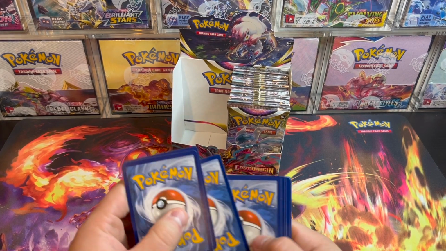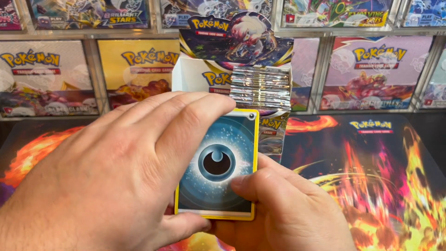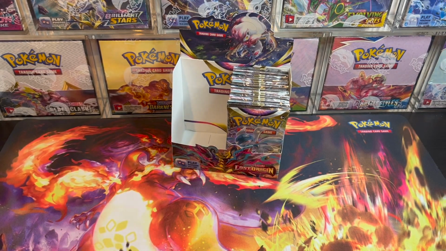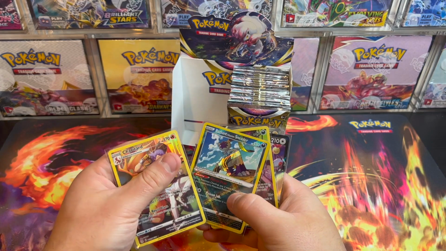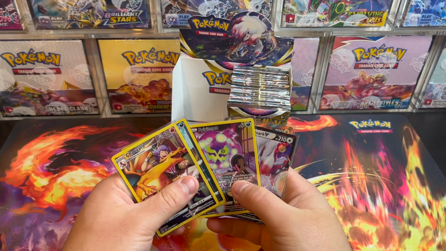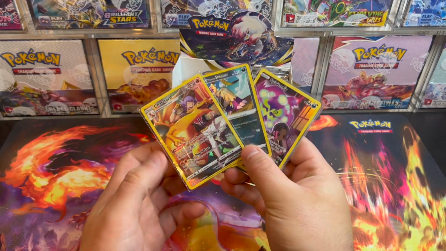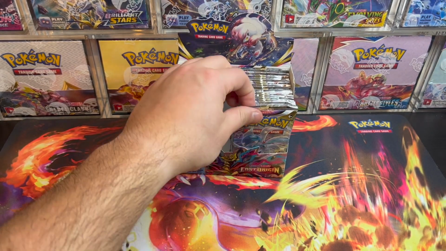Man, I can't believe we're halfway through this box and we're getting smoked, honestly. Nothing. I mean, these are our hits on this box: the Charizard, Radiant Sneasler, Spirit, I don't even know how to say that, Zorak V, and this Magnezone Full Art. That's pretty rough. Should've just kept this box sealed, it's looking like.